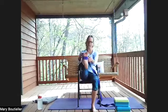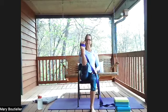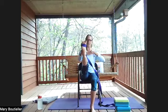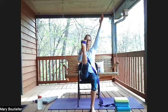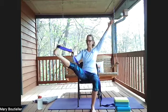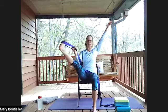Same thing, other side. Let's loop the left leg. Take it up. Nice attention to the leg, nice flex, chest lifted, arm comes up, lift tall. Deep breath. Take it out to the side, the arm goes out, the leg relatively straight, doesn't have to be perfect. The other foot is stamped down.